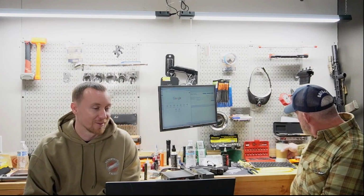You can get away with it a little bit if you dropped a 5.56 round in a 300 blackout, because you've got a fatter barrel hole. You're going to get a keyhole, whatever. You're going to have less of an issue, clearly suboptimal. But a 300 blackout in a 5.56 barrel is going to come apart. I wish I still had it. That 150 grain projectile is now about 6 inches long by the time it comes out of the barrel. We had one laying around from that particular case, but yeah, it's a lot of pressure.